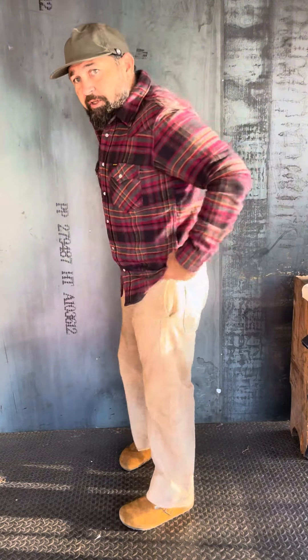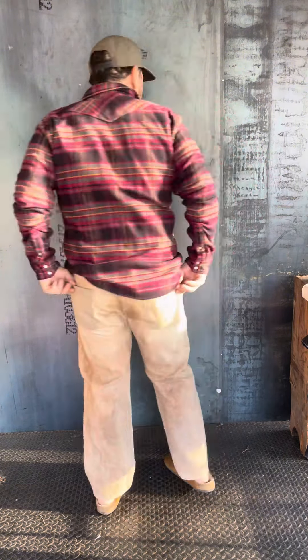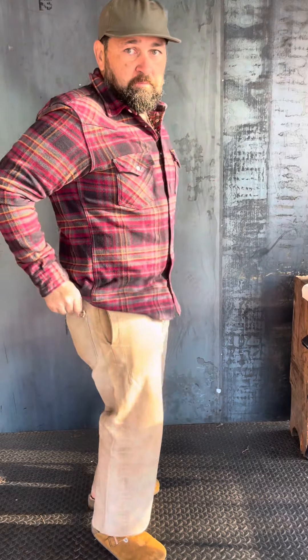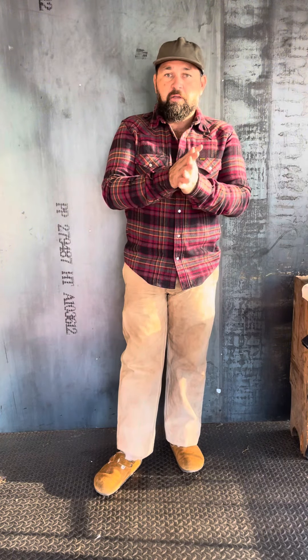I really like the way the leg shape opens up. I love the fabric, I love the fit of these chinos. Patch pockets, but they're lined, so it's got some heft to it. I'm wearing a 35 and I've got them just thrown on with a pair of insulated Birkenstock Bostons right now. Hopefully that wrapped up the fit check — this flannel is releasing at 10 o'clock this morning.